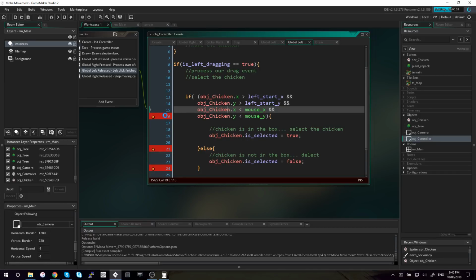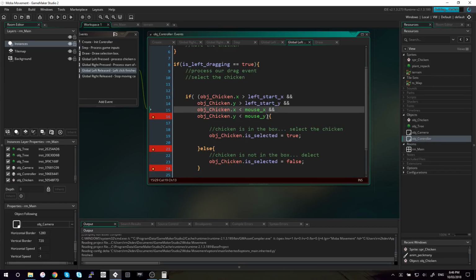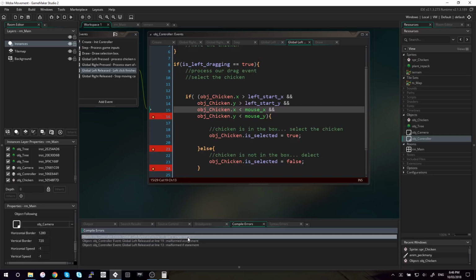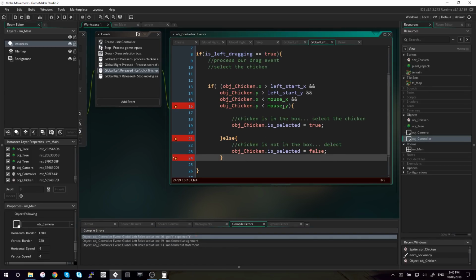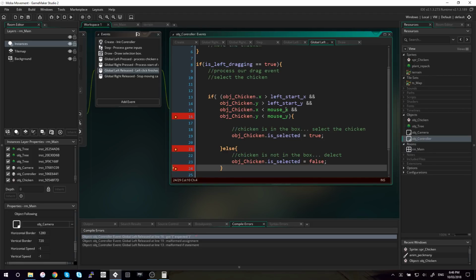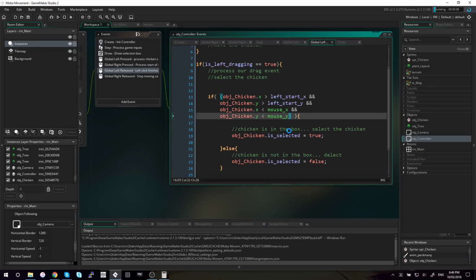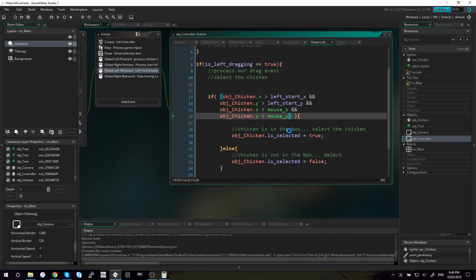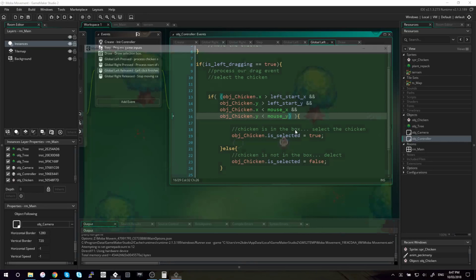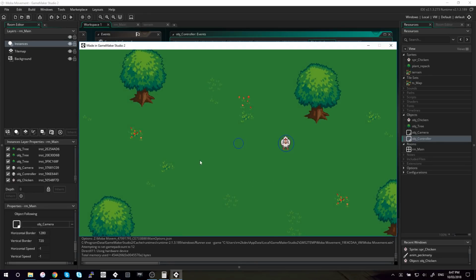I don't know why it's showing me a bunch of errors here, because it's not erroneous. It should be working fine. Oh no, that's weird. Did I delete something I should have deleted? What have I done? I think I deleted a bracket. That might be it. There we go. That solved all the errors. I deleted the bracket. So we'll just confirm that the selection is still working. And then if it is, we'll go ahead and do a very basic move to the point. Yes, selection's working. And I can deselect, select, deselect, select, deselect.